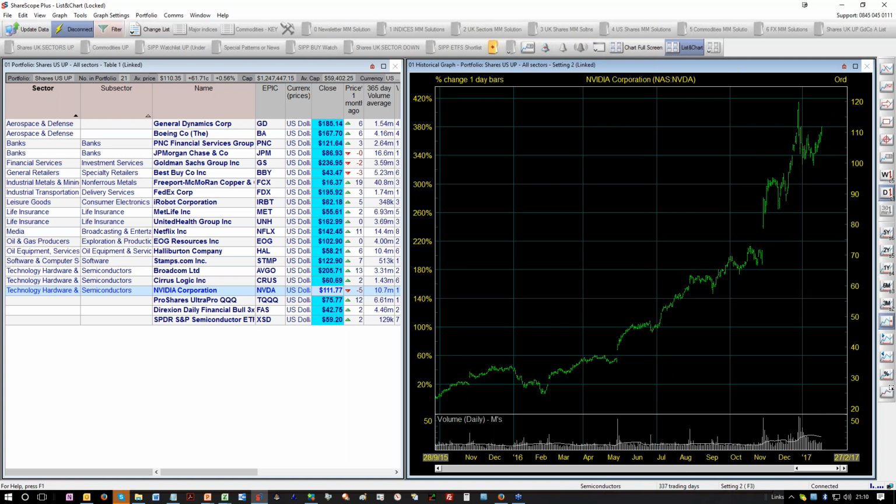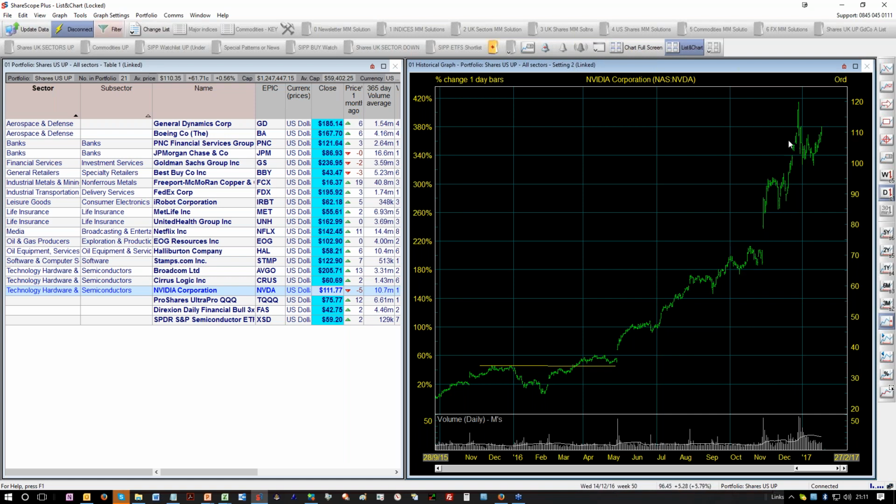Where's my ledger? Where's my pen? Can't see the pen, but it's gapped up here, gapped up here, gapped up again. So this is a brilliant investment. Yes, you would have been stopped out a few times on the way, but you would have still made a fortune just staying with this share and going back in when it got to the next high. So you would have stopped out here somewhere, buy back in here. You would have been probably okay for most of this. Up, up, up, up. There's not that many 10% retracements here.